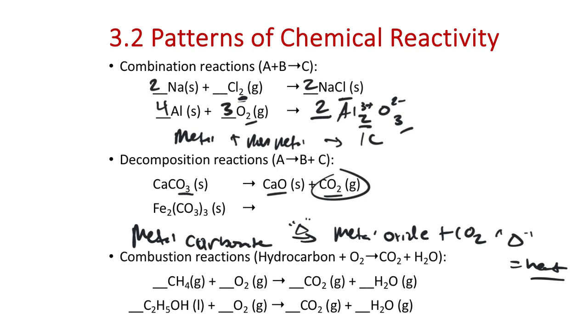Now, if we took a different metal like iron carbonate, which iron carbonate is that? Well, I know carbonate's a 2-, so with 3 carbonates this is 6-, and this is 6+, so this is an iron 3+. I can deduce the charge of iron here from the subscripts and the knowledge of carbonate being a 2-, so that's iron 3 carbonate. So iron 3 carbonate decomposes to form iron 3 oxide.